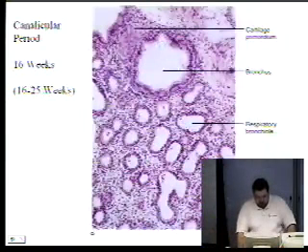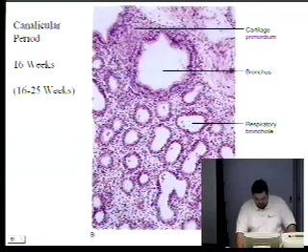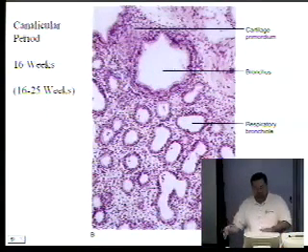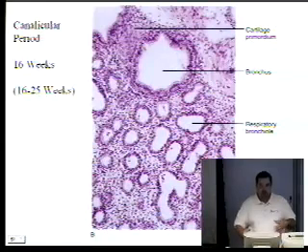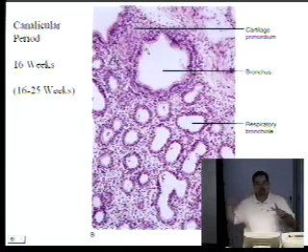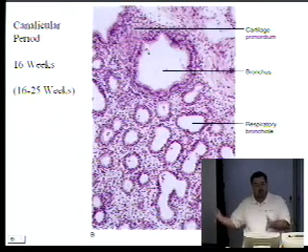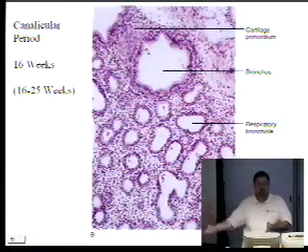And here we can see the canalicular period. Here's the main bronchus at that area. And then you have slightly larger, smaller structures. Does that make sense? You have the main big one and then some of the smaller ones, which you had in the previous stage. But here, the smaller ones are bigger than they were in the last stage. And so that just indicates that the lung development is continuing, and this is a little further along in the development.